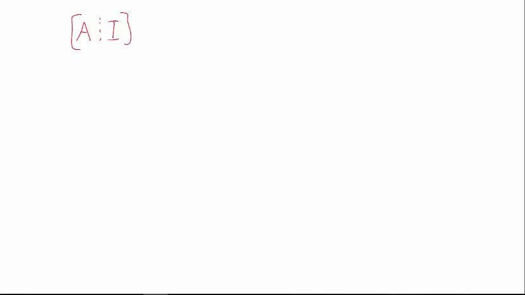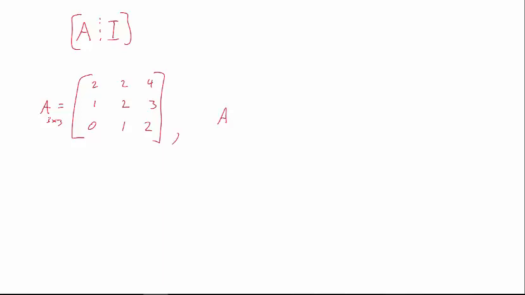Where I is the identity matrix, A is the matrix you're trying to find the inverse of. And so we'll just set this up. I'll come up with one that shouldn't be too hard. So let's find the inverse of this matrix A. This will be our example. And so again, note that this is a 3 by 3. So if we want to find the inverse, this is what we do.